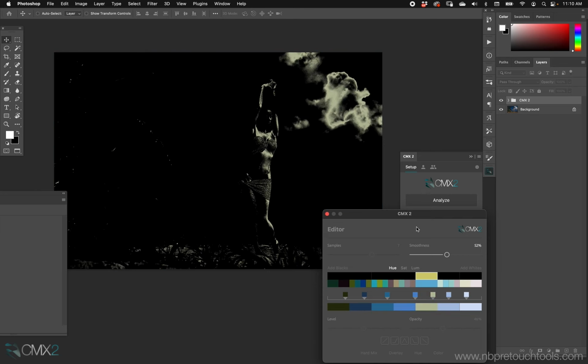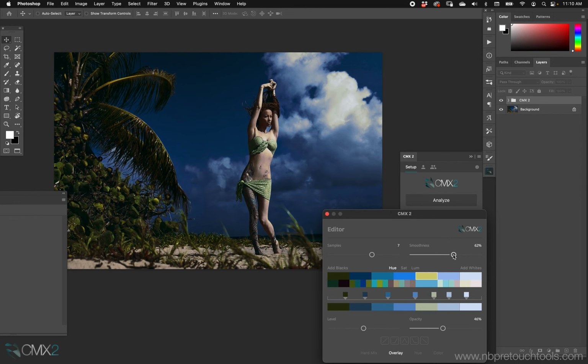Hold down Alt or Option, click it, and I can see the range that it's in and what it may be doing to my image. So maybe if I blend it more, I get less of it. Yeah, okay, that kind of works. I sort of like that. It's giving me a vibe that I enjoy. See, things like that, right?